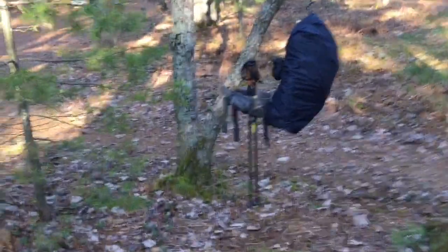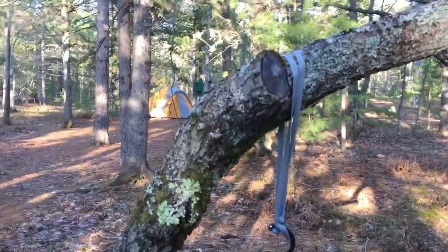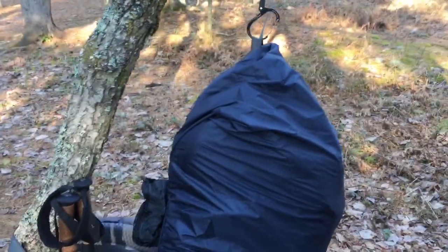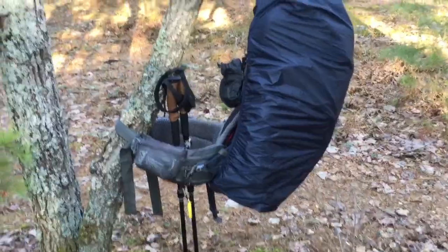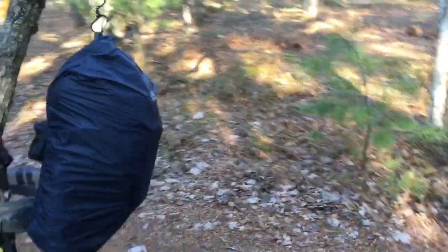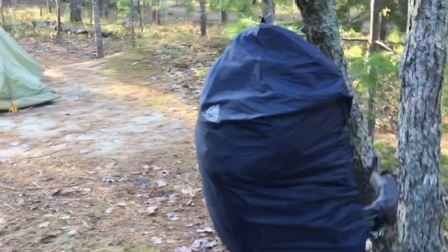Okay, and over here is my pack with the hero clip working like a charm. Just put a little strap there, attach it to the tree, attach it to the pack, the pack is just sitting there. It's attached again, the belt around the other end of the branch with the poles in the middle. Nothing's going anywhere. And then I put the rain cover on the outside of it, just to keep any dew or moisture off of it until I can get it all together and get done tomorrow.